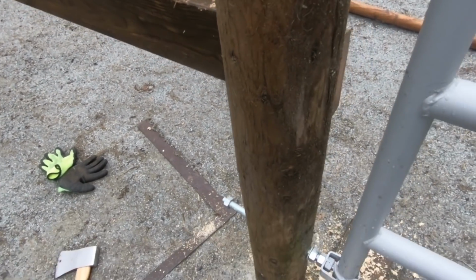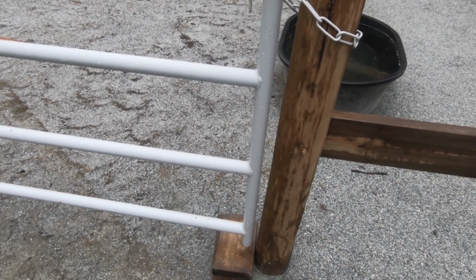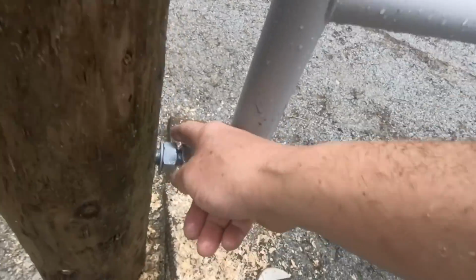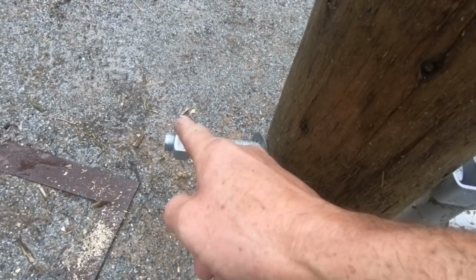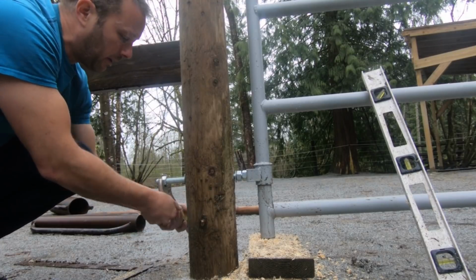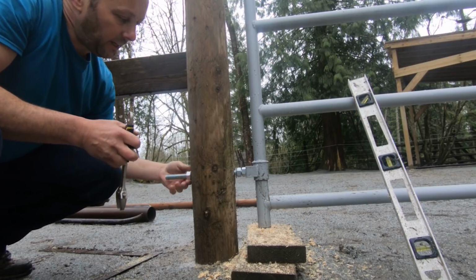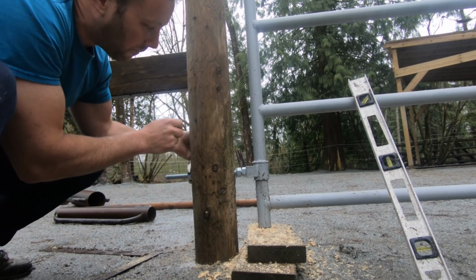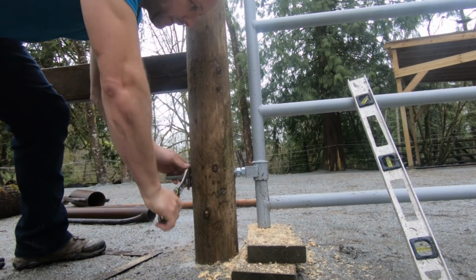I'm going to set one of them, and essentially you set based off of the gap that you want. So I'm going to make a little bit bigger gap, so I'm going to push the whole gate this way by essentially just having this somewhere around there. I think that'll probably be fine. And then when I crank this down, the whole gate will move. So that's what I'm doing. So right here is where we're going to start cranking down, and this should all tighten up nicely. And pull the gate in.